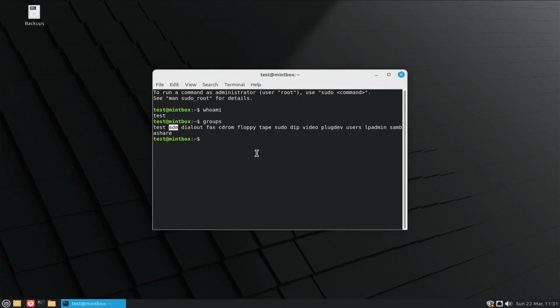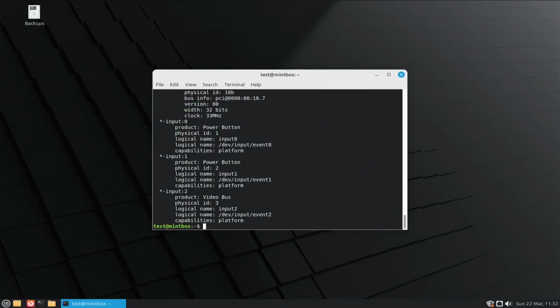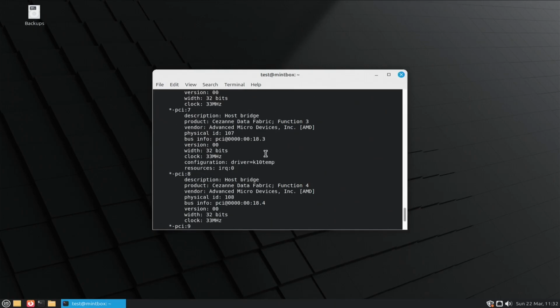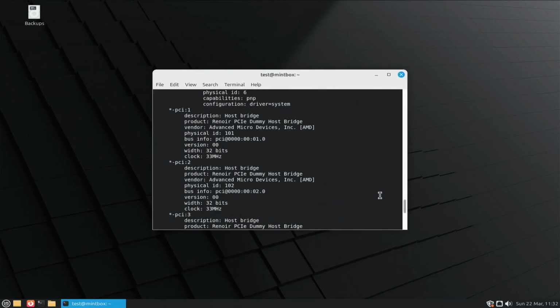And if you say sudo lshw, which is short for list hardware, it will ask for the password. Type it. Now you don't have to do this. I'm just showing that we do have user privileges in here, right? So you don't have to go through this. This is just to prove that the account has got root privileges.